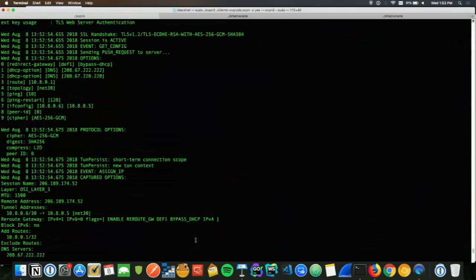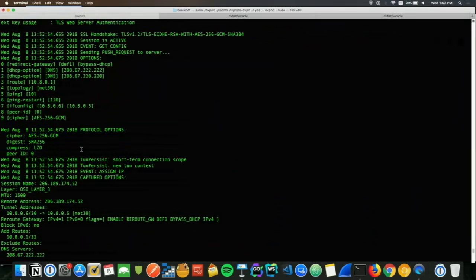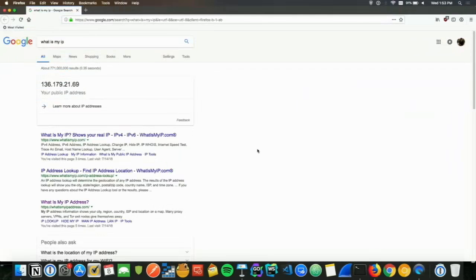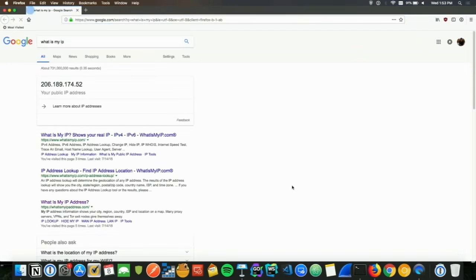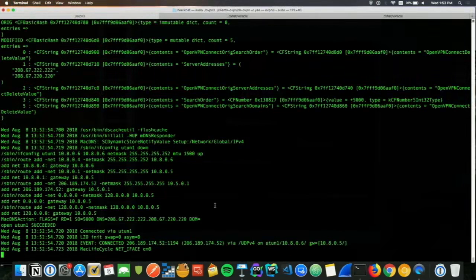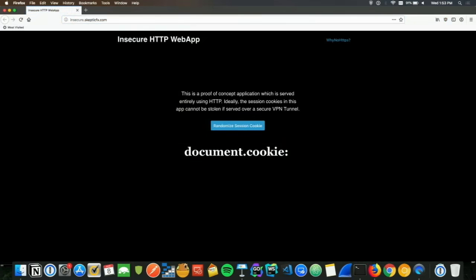The important thing to notice here is the parameters being negotiated. By default, the compression algorithm uses LZO, right? So that's good. I'm confirming that I'm connected and everything is good.